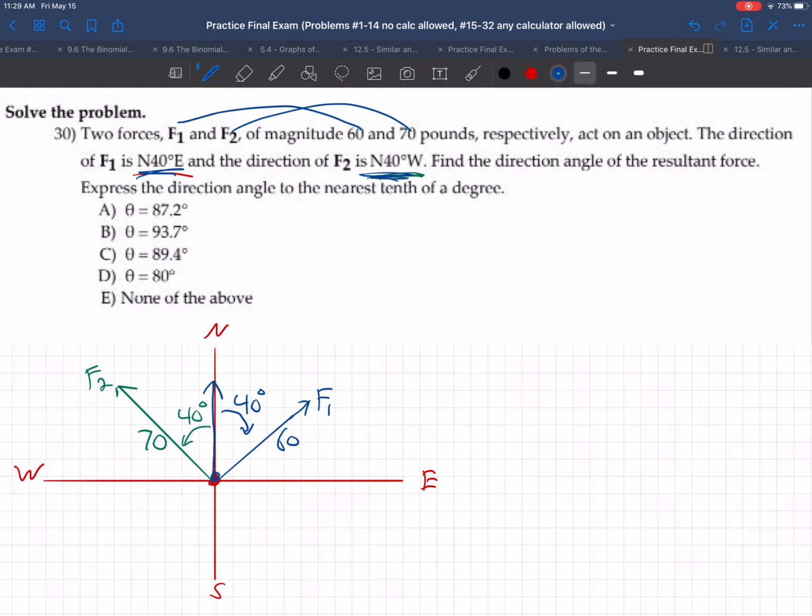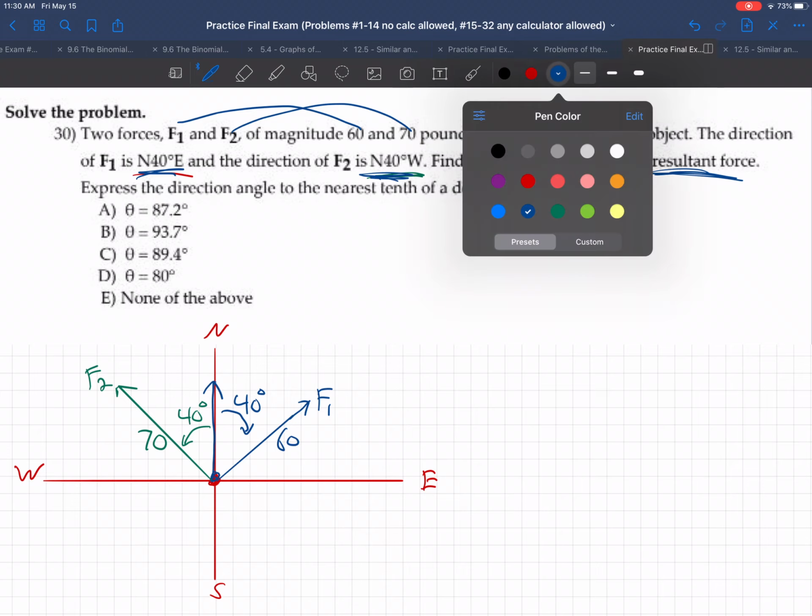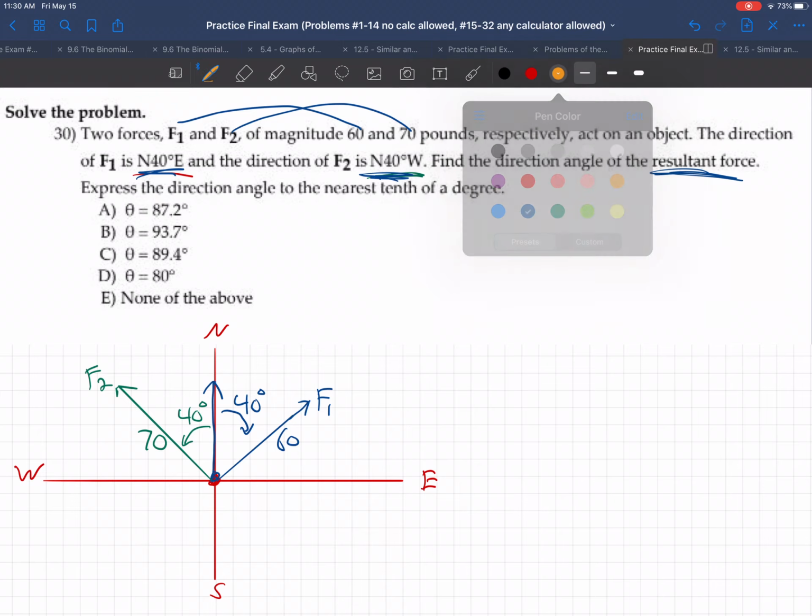Now, what's going to be the resultant? This is what they do in physics and engineering. You've got some forces acting on an object. What's the result of all these forces? Imagine that's a rope pulling 60 pounds of force up to the right, and another rope pulling up to the left with 70 pounds of force. So the 70 is a little stronger than the 60. Can you picture it? The result's going to be something about like that.